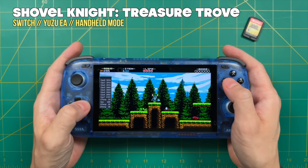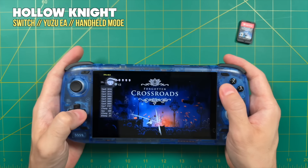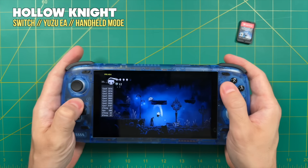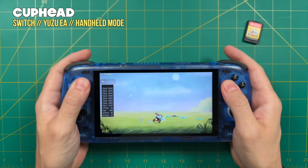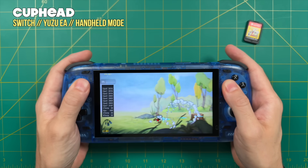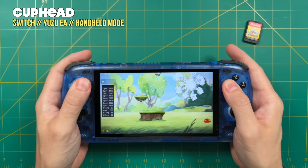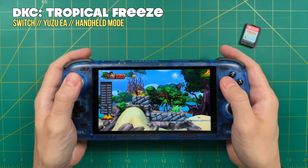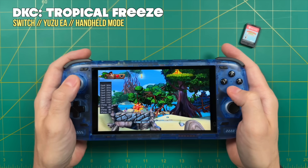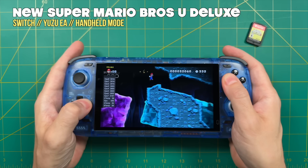Now let's do a showcase of games that ran well on the Odin 2. Lightweight games like Shovel Knight had absolutely no problem — running at about 34% RAM load. Similarly, Hollow Knight played at full speed right out of the gate with no stuttering. Cuphead gets a little stuttering the first time you play each level as shaders compile, but after that everything runs at a full frame rate — a really great experience. Moving into harder-to-emulate games, Donkey Kong Country Tropical Freeze played at 60fps with absolutely no problem.